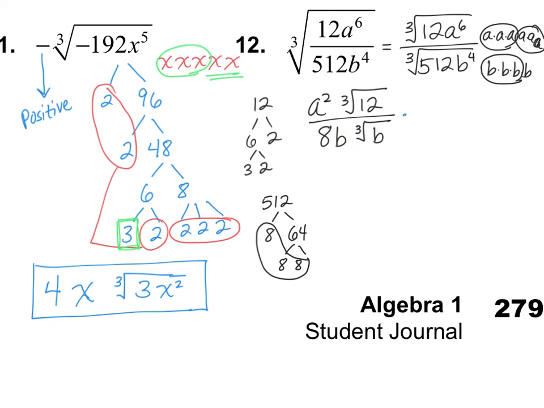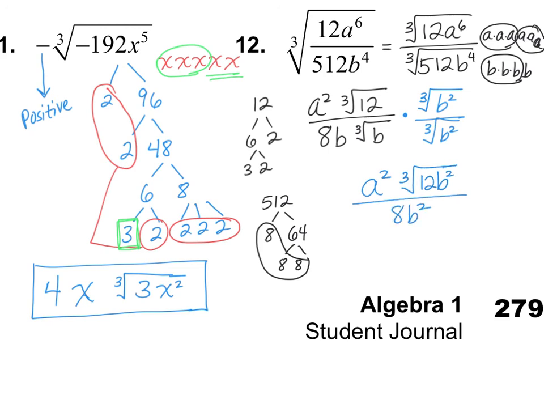So I need to multiply by a magical 1. Because it's a third root, I already have one b here, so I need two more b's — I need a b squared. Because what's going to happen is that this turns into b multiplied by b multiplied by b — there are three of them. So I take out only one because I need groups of three. That's why I have to make it b squared. So on my numerator, I have a squared and then the third root of 12b squared. And on my denominator, I have 8b squared. I have 8b here and then the b's combine together to get b to the power of 3. The third root of b to the power of 3 is b. Since I already have one here, that means I have two left over there. So this is my answer for number 12.